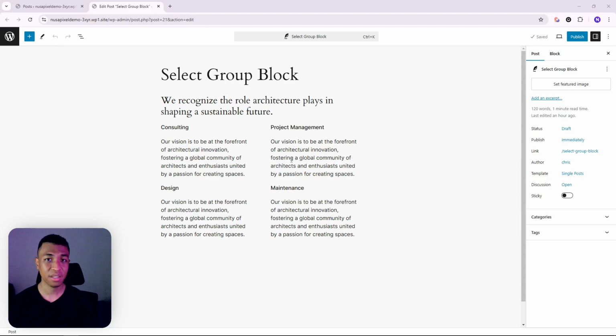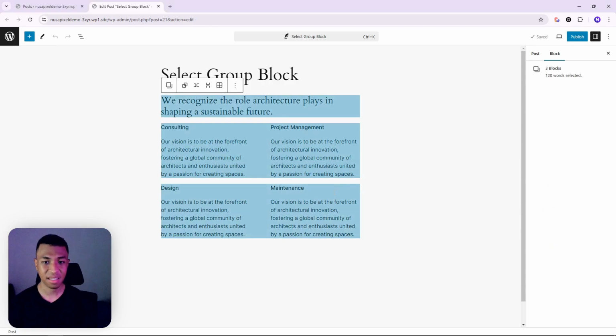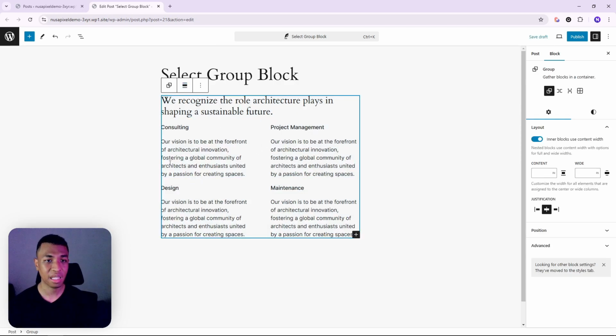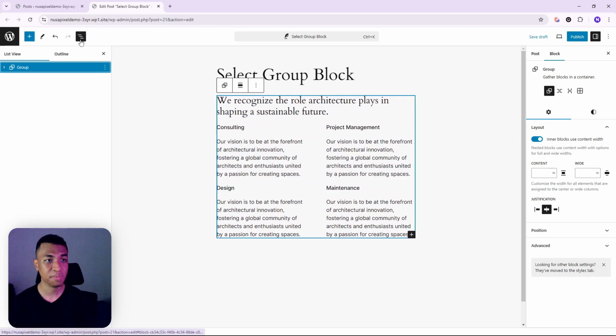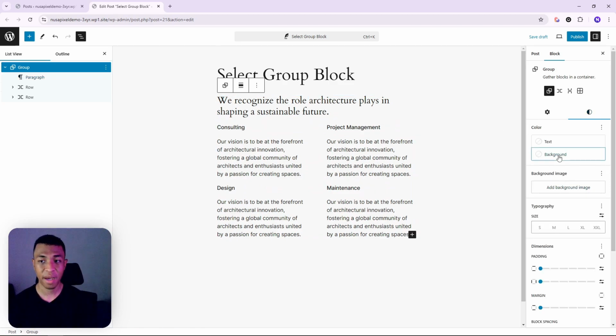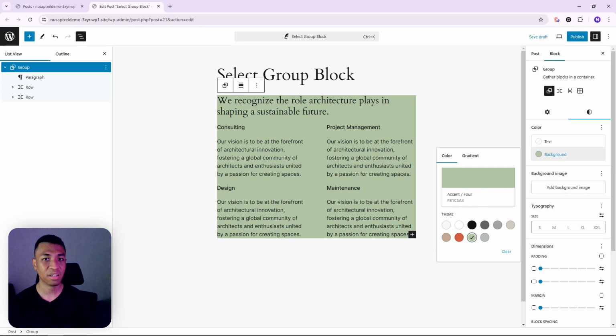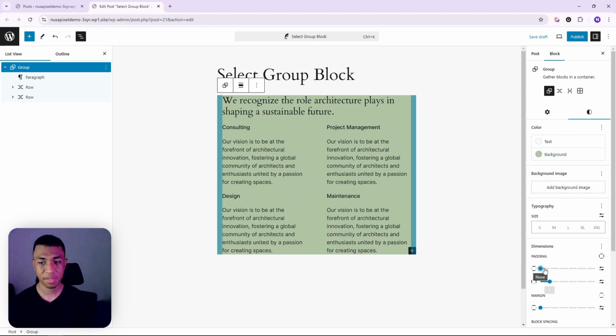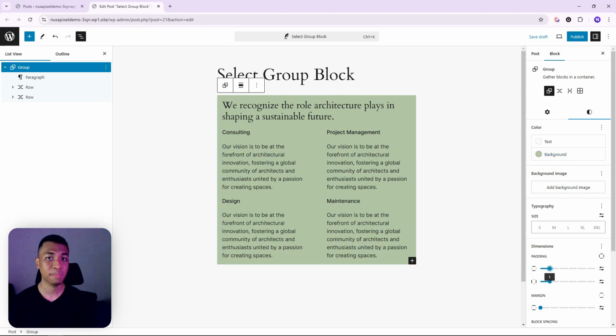So in the Gutenberg editor, you can select multiple elements like this until you can see the blue selection like this, and then you can select the group icon to group all the elements together. Now if you open the list view, you'll see that this group block contains all the elements that were previously separated, and now everything is in the same group. I can just go to styles and finally apply some settings, and the entire content will have the same setting because they are, after all, under the same umbrella. So that is for tip number 6.